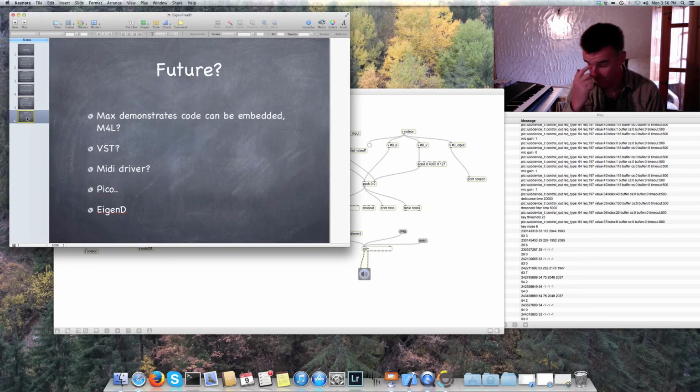So finally, let's just discuss a little bit about what it actually shows. Well, the first thing is, Max has its own build environment. It has to be built in a particular way for plugins to actually be embedded. So that's really what we're demonstrating, is that actually I can do it without EigenD.